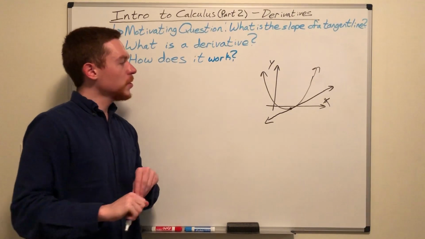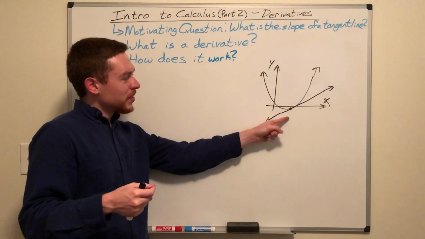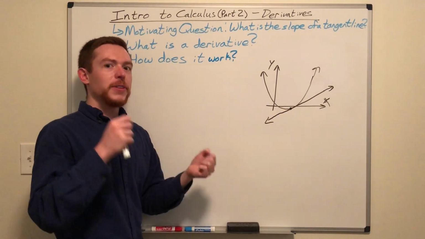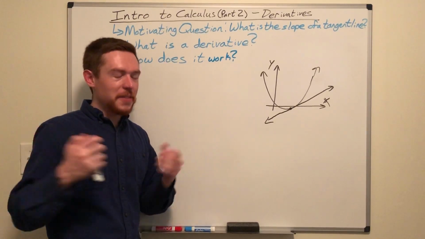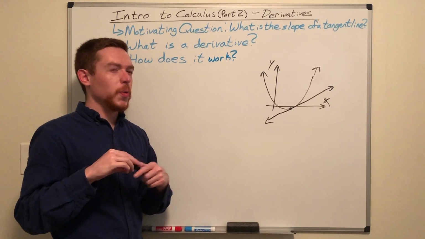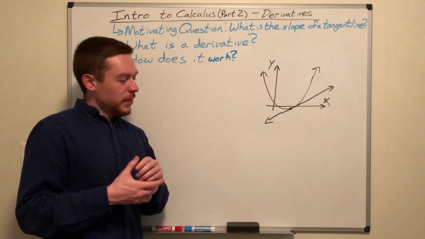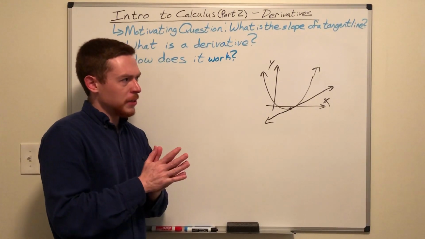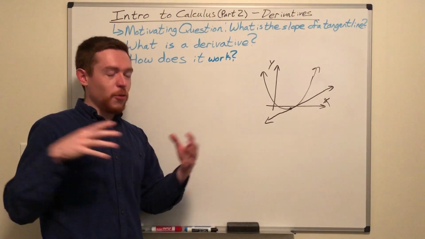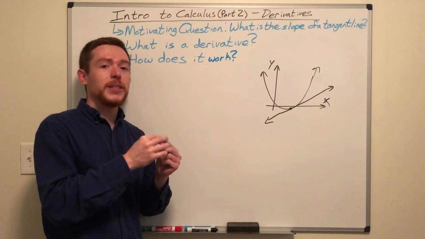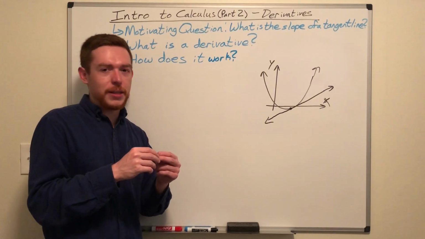Okay, so what is a derivative? Well, essentially a derivative is a tool we use to answer this question. A derivative is something that allows us to find the slope of a tangent line. Easy enough, but what does it do? Why do we care about the slope of tangent lines? Well, fundamentally, there are a few different reasons. Derivatives are incredibly useful, and they have wide applications, but I'm going to focus on 2 in today's video, and I'll highlight a third one, though I won't go into super great detail on it.